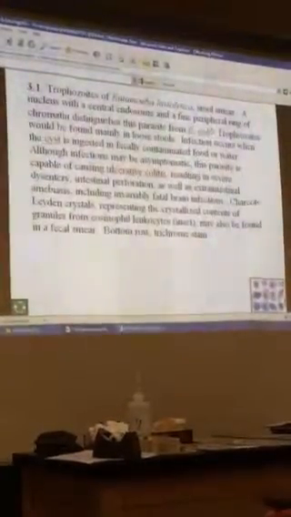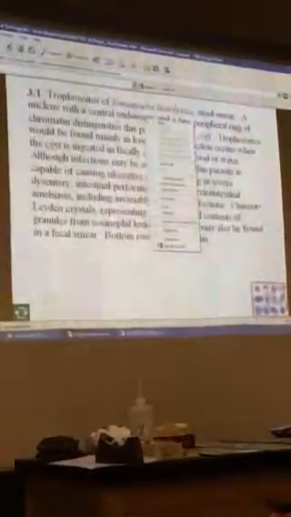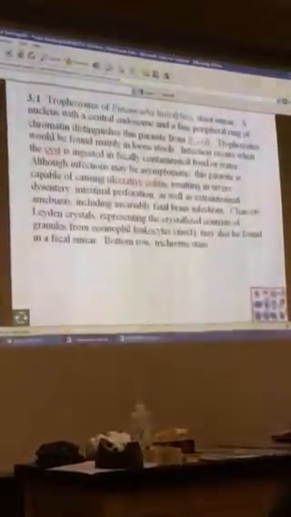Okay, so we also have a fine peripheral ring of chromatin. Chromatin, you know, is DNA and it stains dark. And in these guys, it forms these kind of lines or rings around the nucleus that are stained. So that gives us a somewhat characteristic appearance. I'll show you in a minute. That's a little different from E. coli. Trophozoites would be found mainly in loose stools.